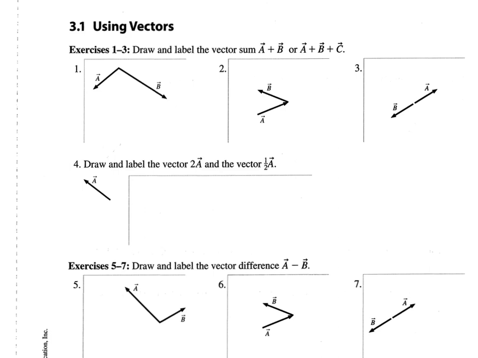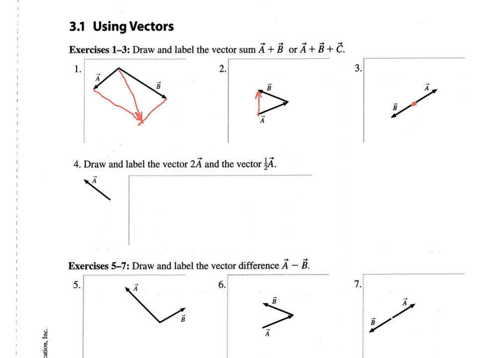Alright, this one's kind of like the parallelogram method, since it's tail to tail. And start from where they're together and complete the diagonal. This next one is already tip to tail, so just complete it from start to end. And this one is kind of like +1 and -1. I don't know what to do with that, but put a dot.